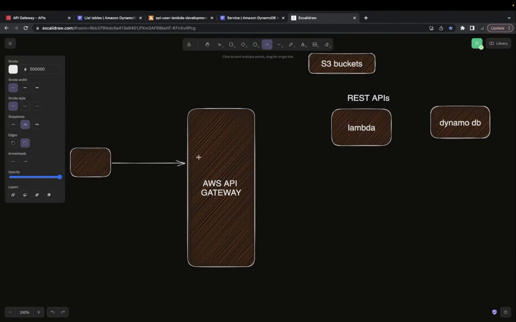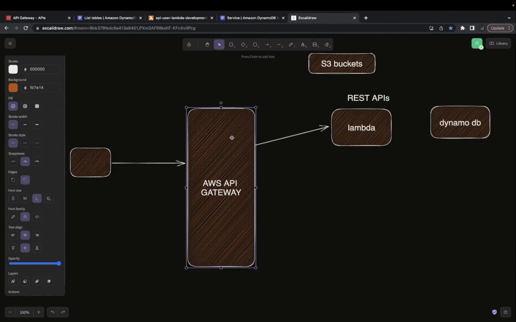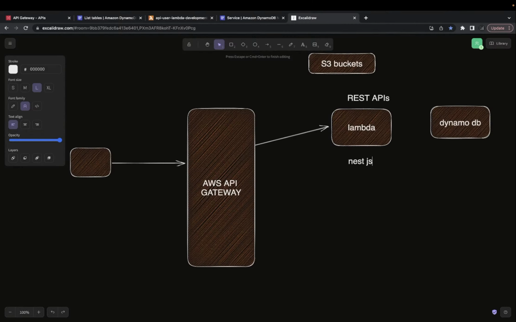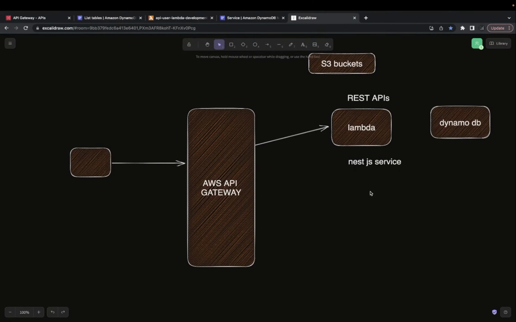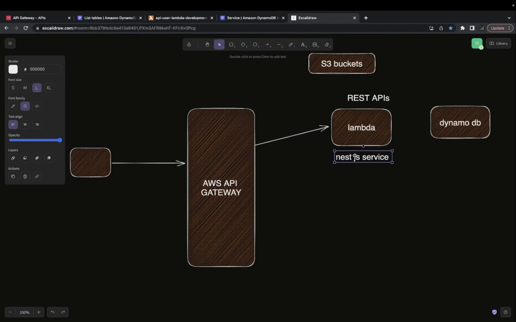Whatever request is coming, this API gateway will proxy to the Lambda, because Lambda cannot expose itself to the outside world. You need to attach an API gateway, and the API gateway we are going to have is just going to proxy, because this Lambda is not just a simple single file, it's a whole Nest.js microservice which already has all the APIs in it.